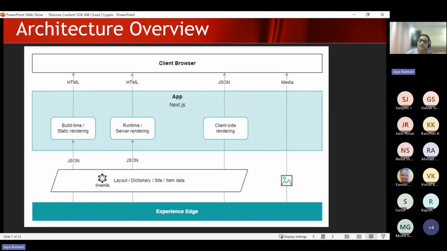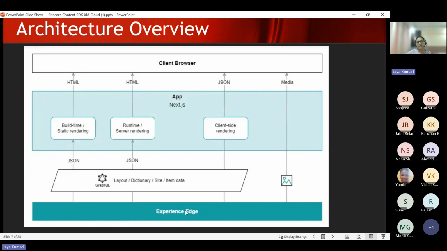So once something new comes along, we learn about the features and architecture and how it internally works. As you can see in the architecture diagram, this is how the content SDK relates and coordinates. In XM Cloud, we all know that Experience Edge is mainly the delivery platform. In the content SDK, as we are working in a headless approach, our front end apps only coordinate with XM Cloud through the Experience Edge endpoint for the published or live content.